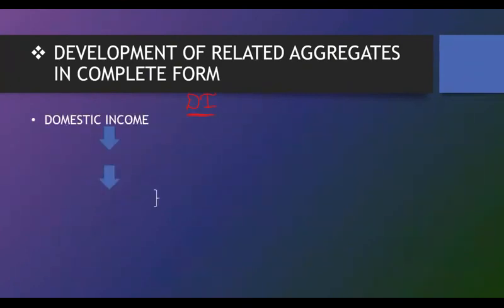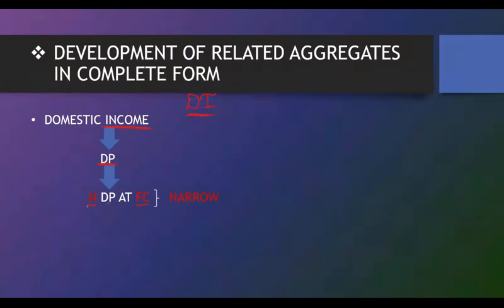Here you can see domestic income is given. First of all, convert this income to DP, because we haven't seen DI as any part of the related aggregate. We have seen DP or NP. So yes, the DI you can convert to DP. But I have informed you, whenever the income concept is given, the prefix and suffix will be in the narrow form. As you can see here, I have converted this DI to DP first.